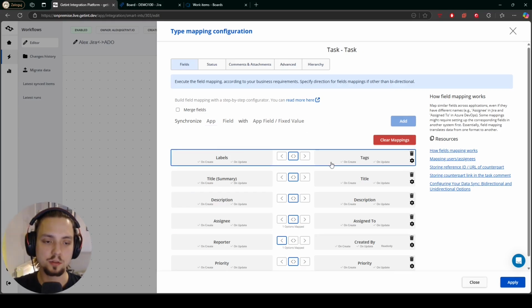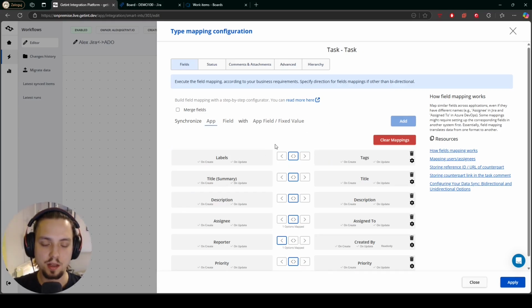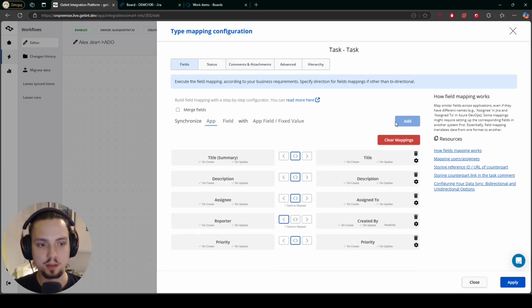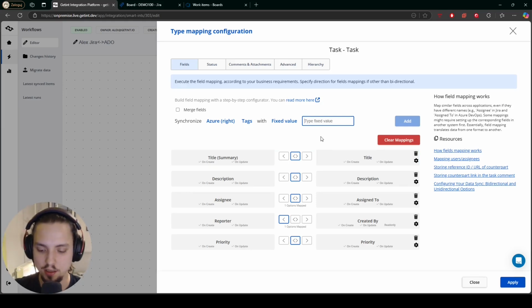But what if I don't want to map tags to labels in Jira, but I'd like to have tasks coming from Jira to have a specific tag, basically telling me that they are under the scope of the integration. So let's delete that, and let's do the Azure tags and set it to a fixed value. If this was a drop-down field or like a choice type, you would have a drop-down here to choose from, but since it's simply a tag, I can input a value.